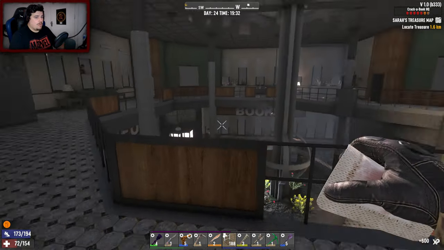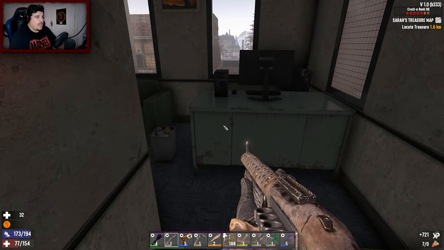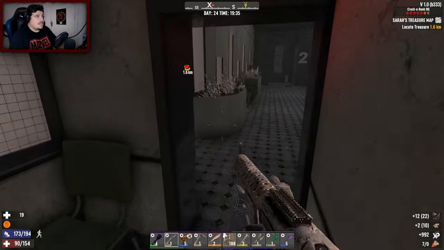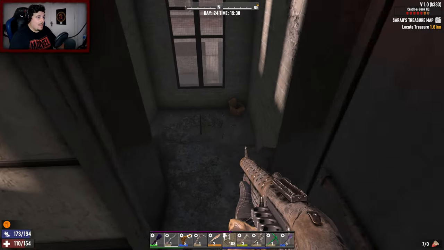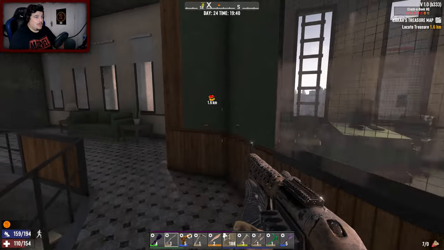Do you know what? I should have brought my bloody first aid bandage. Oh, I've got 7 rounds left. That is not good. Considering I'm about to go into the main room, I might have to wake them all up, draw them outside, and then ditch them, and then get to the loot.